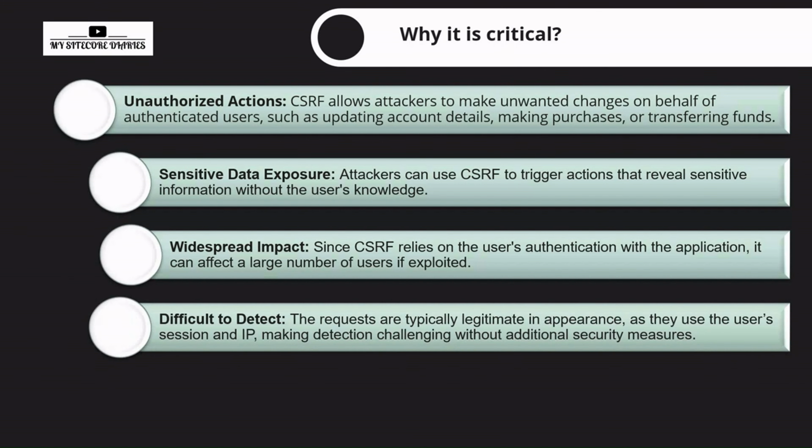Difficult to detect. The requests are typically legitimate in appearance, as they use the user's session and IP, making detection challenging without additional security measures. As you saw in the example, the user is logged in via the authenticated website on Chrome. So it is very difficult to find out this kind of issue, because the user is using the same session and the IP.